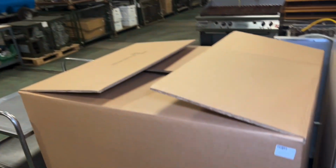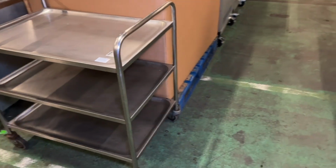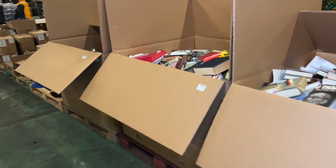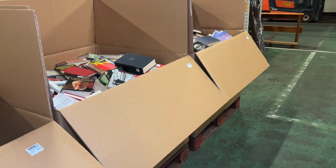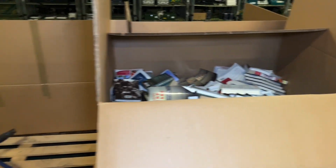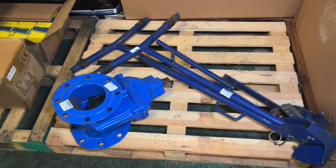And then I've got some behind me as well, but in this pallet size box at 628 we have a selection of military books, history books as well. And here are some more at 631, 32 and 33. Alright, so if you're in the market for some books, we have pallets of them. We put the weights on there as well, so it's just something to bear in mind. It's just so you've got an appreciation of the volume of how many books are actually in those lots themselves.